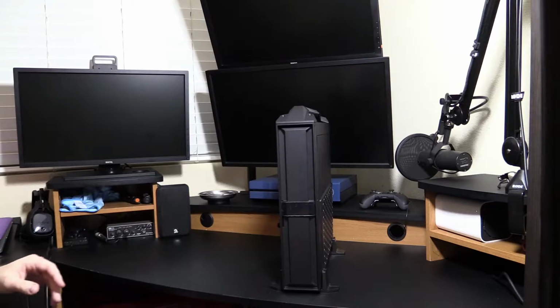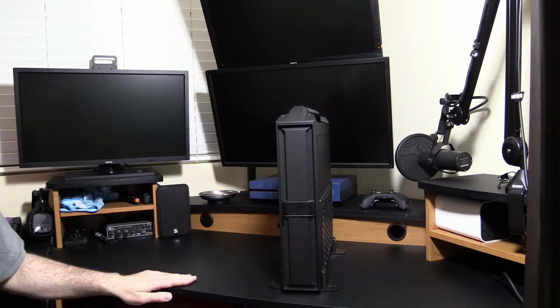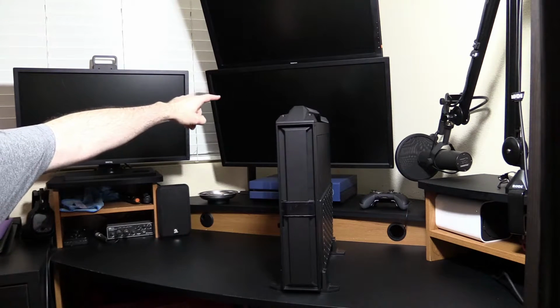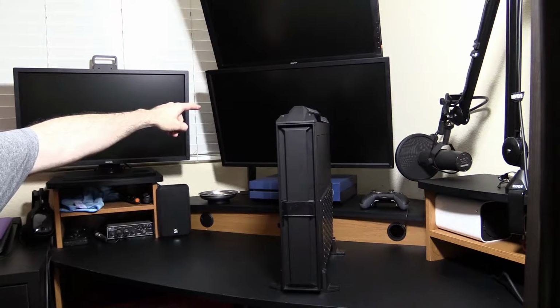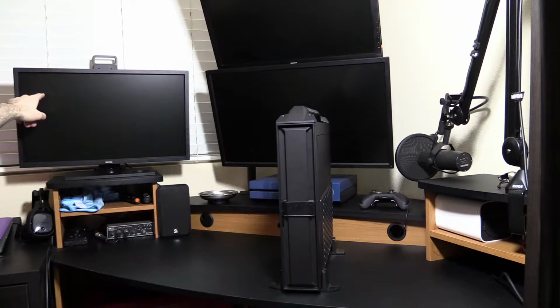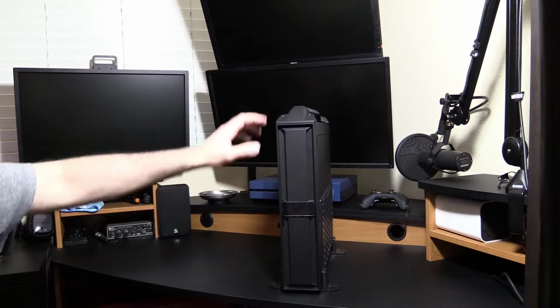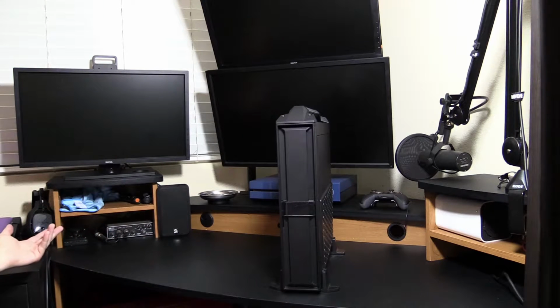All right. So, hi. I've been sitting outside of the frame so you guys can see the case. Oh, by the way, that's my 1440p monitor, 144 hertz with FreeSync. That is a 1080p 60, and that is a 1080p 144. I plan on adding a G-Sync 1440, a G-Sync 1080p, and a FreeSync 1080p. That's not necessarily having anything to do with this case, but since the camera's pointing at it, I'll go ahead and tell you.